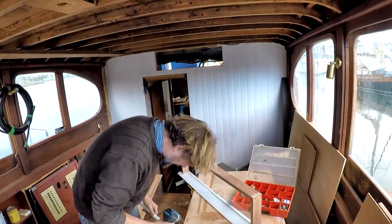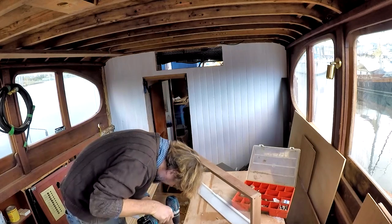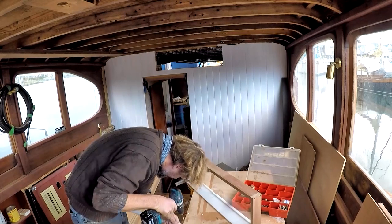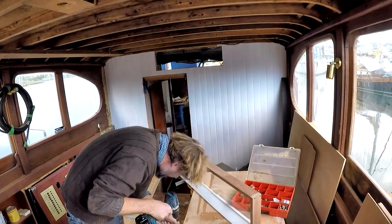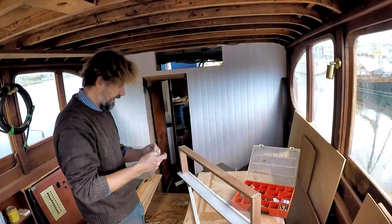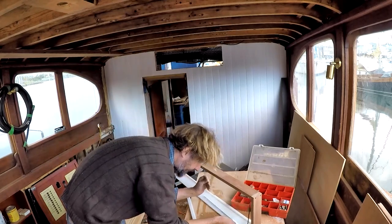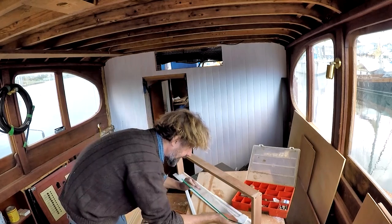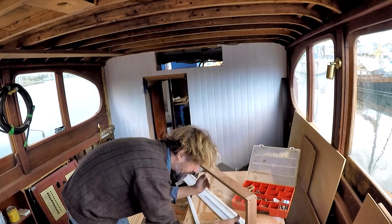I put some little marks, basically roughly where I'd like them to be. Okay, so now when I set it in here, to make sure that I don't set it too tight against the glass, I'm just going to take a little bit of paper and fold it around the glass, which will give me a little more clearance. Get it back up at the top there.